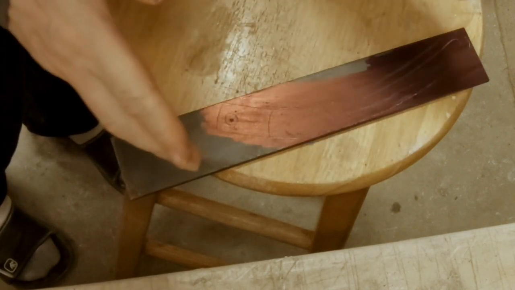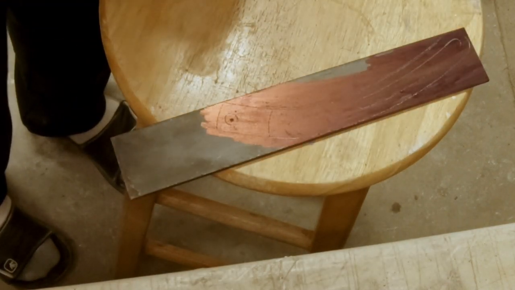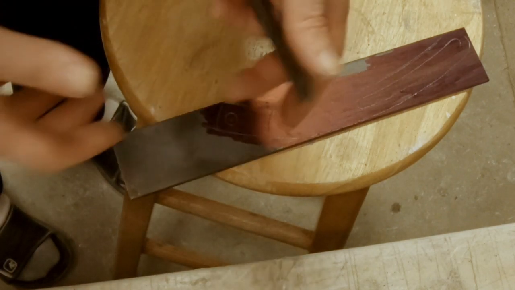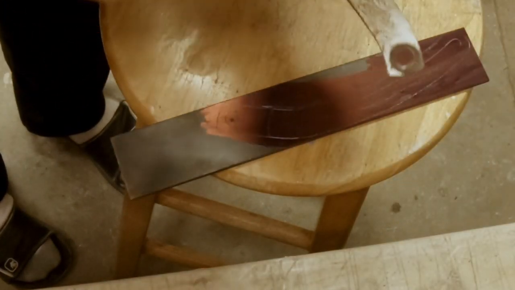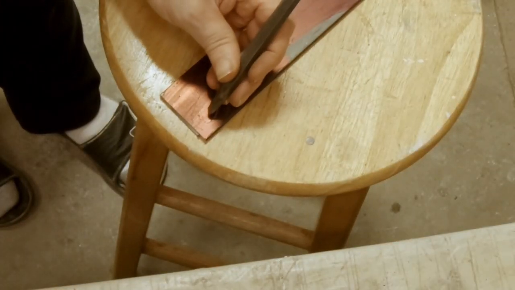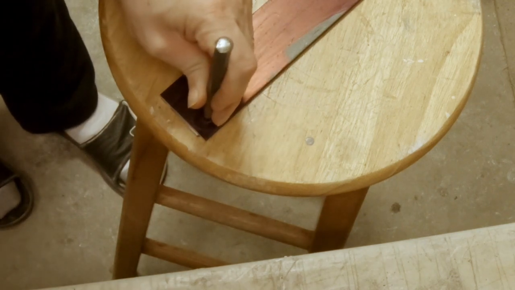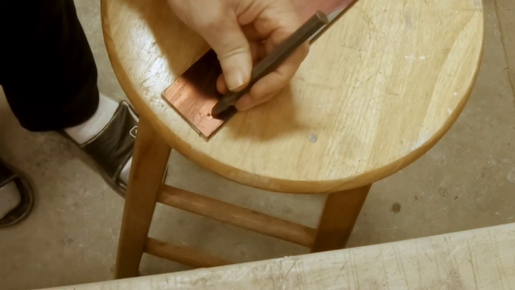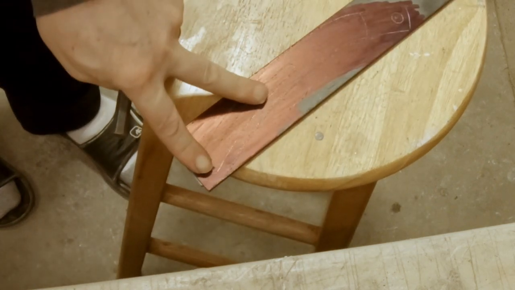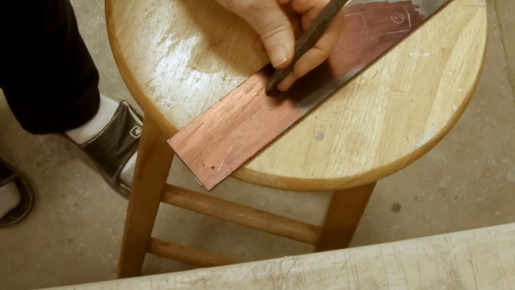I'm not super worried about the dimensions of this and making it exactly the same as the other. It just needs to be close. It's just a simple bracket. There's a lot of slop, a lot of play in these. We don't need to be perfectly close. We don't have any tight tolerances or anything like that to worry about.